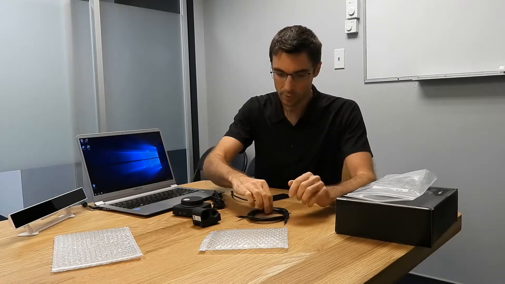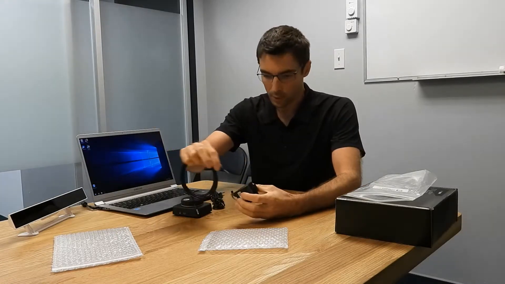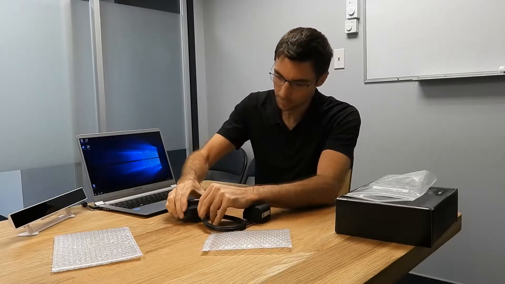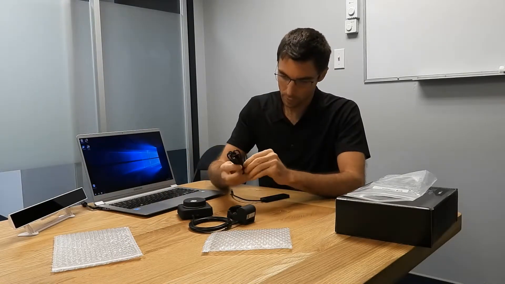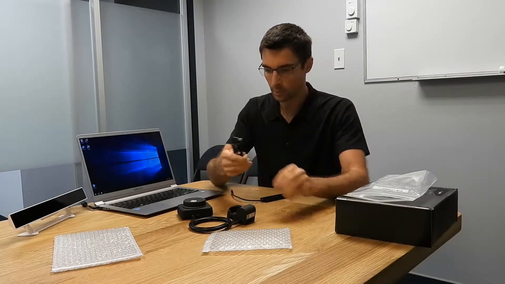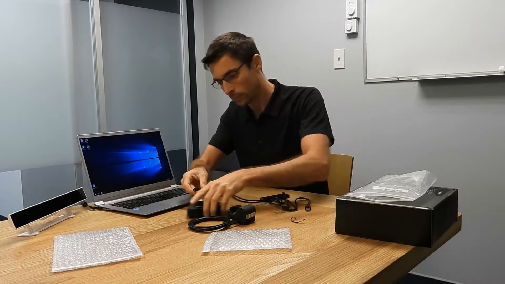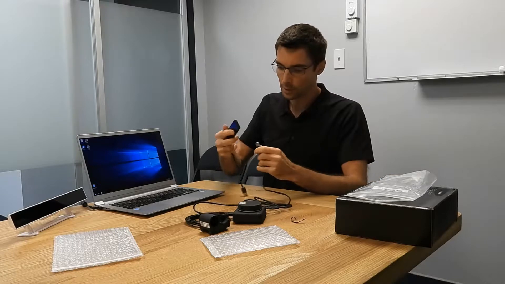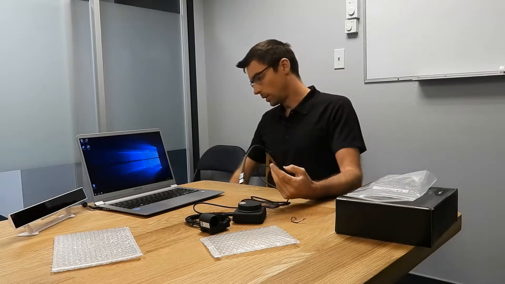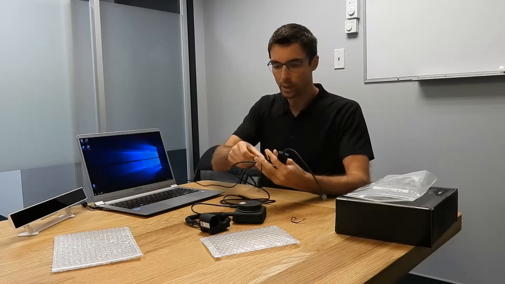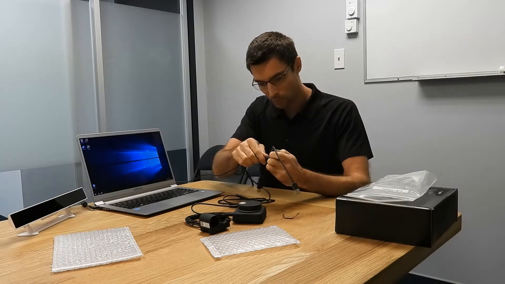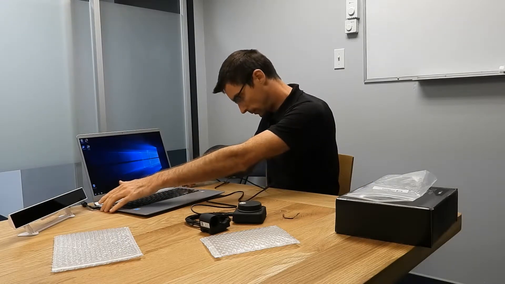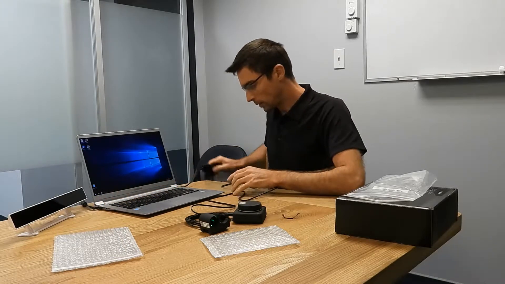So let me just show you how this connects. So we've got the dial connecting through the sensor module, so we just plug these ones in. Pull the USB one out, so the USB plugs in, and that goes into the hub, and then with the eye tracker, we have a data and a power connector as well, so we connect those into the hub, and then we connect the hub into the PC, and that's the connectivity.